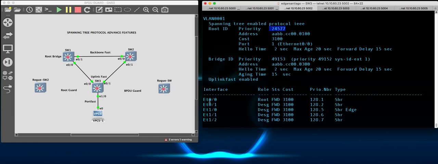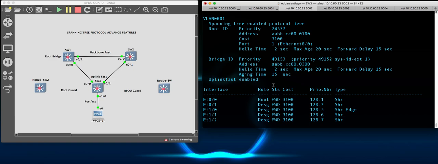Also we can see that Ethernet 0/0 stays as root port, because this is the shortest way to reach the root bridge, and it's forwarding. Ethernet 0/1 is designated forwarding. It's not blocking because we don't have redundancy right now, because we disabled this port.